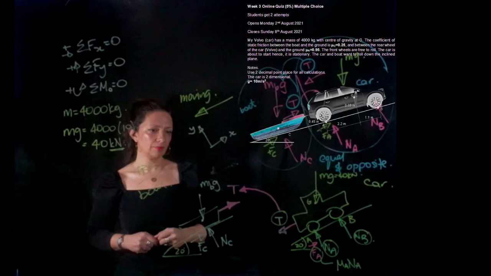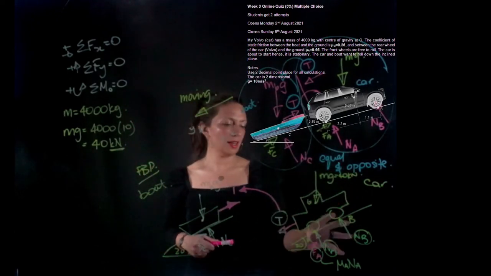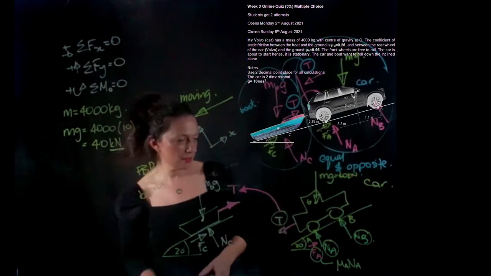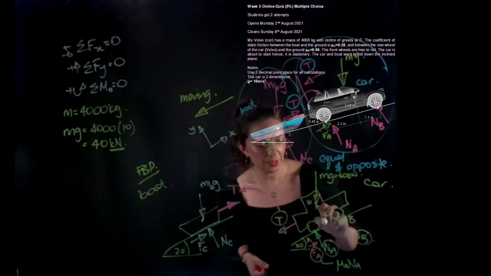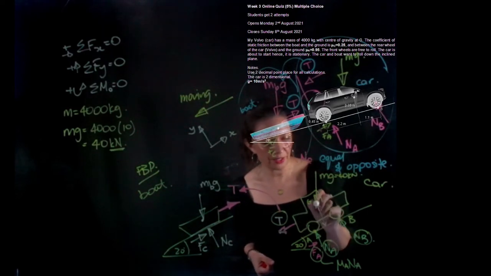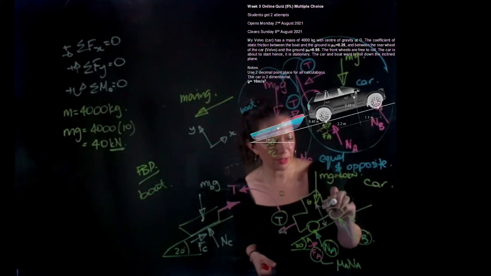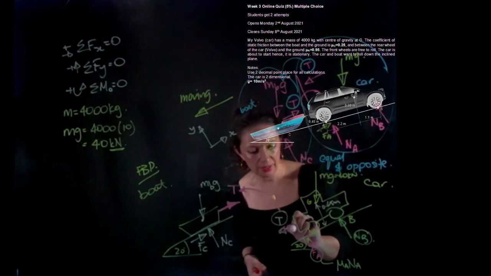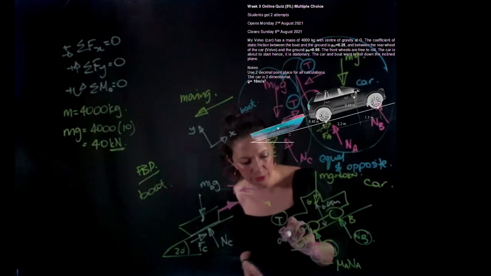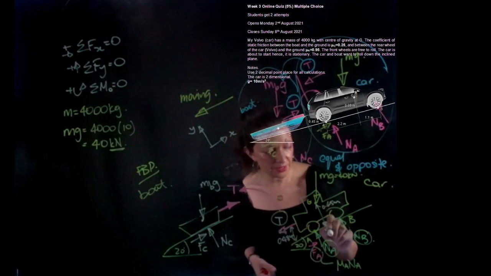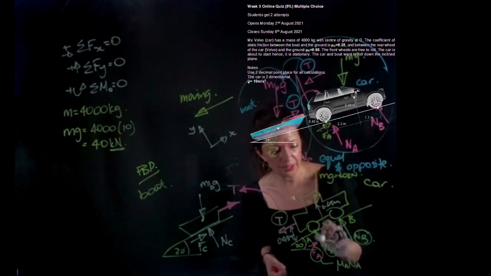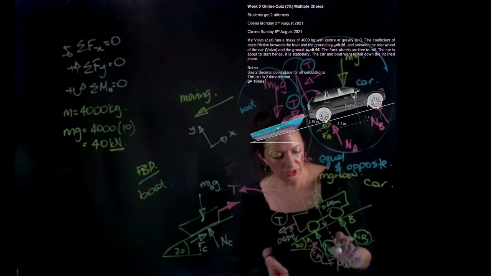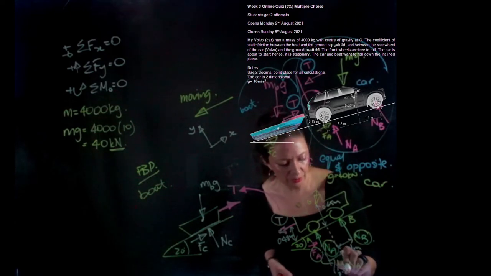In this problem, the only thing that we're missing is our dimensions. Between the ground and the centre of mass of the car is 0.65 metres. Between the rope and the ground is 0.48 metres. The distance between G and B is 1.1 metres, and between A and G is 2.2 metres.